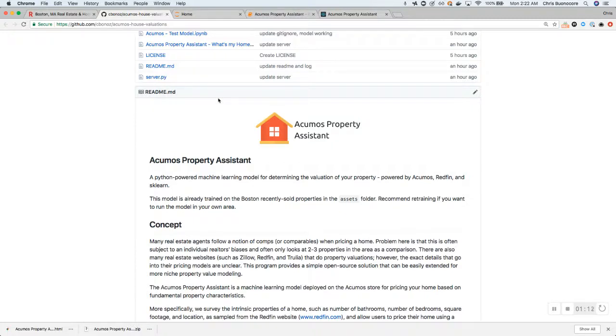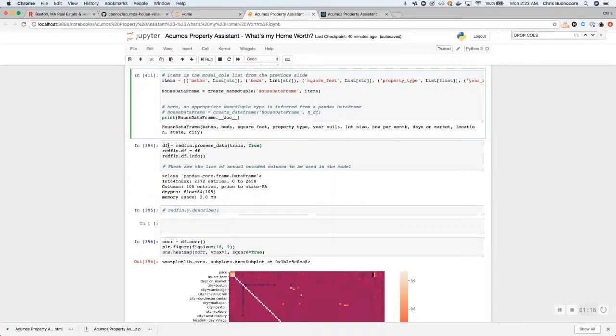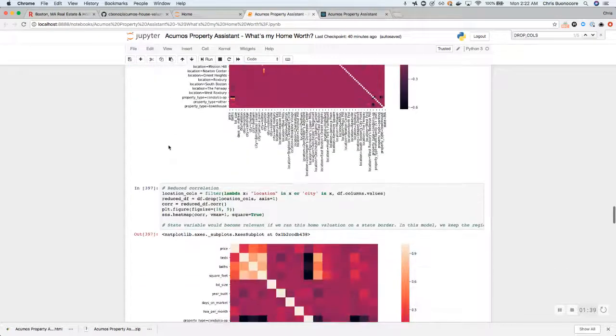which essentially is composed of two parts. One is a Jupyter Notebook, which contains all the analysis and code which people can extend. And the beauty of this is that I've taken data from the Boston area as a baseline, but this could be retrained with any region or any city and be used to predict property prices at any time in any location. So I've done some correlations here in terms of what factors matter the most.